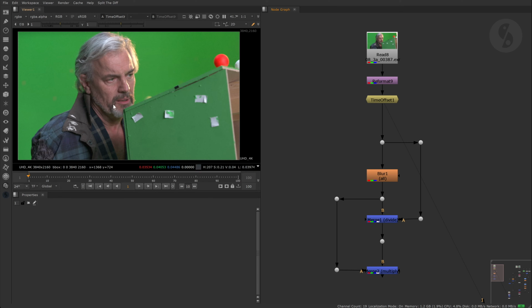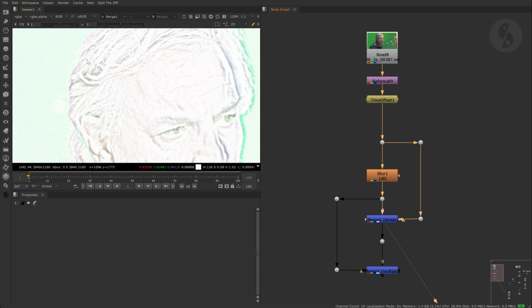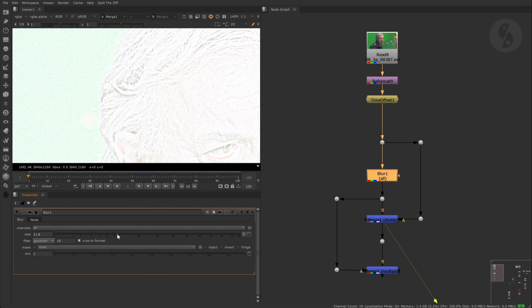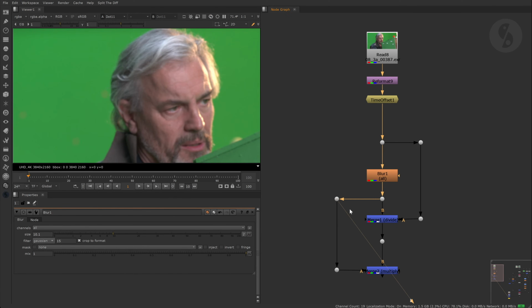I would like to extract the high frequency detail of this image. This can usually be done by blurring the image slightly, so we get rid of fine detail, and then comparing it to the original image. In this case, we use division. See how I can adjust the threshold by blurring more or less. We know that the inverse operation of division is multiplication. If I now multiply the blurred image with the isolated detail, I'm back at my original plate.